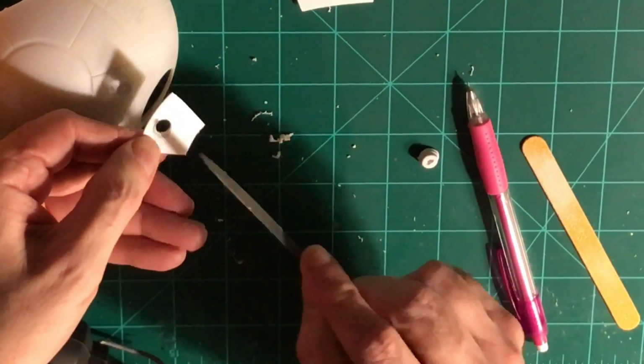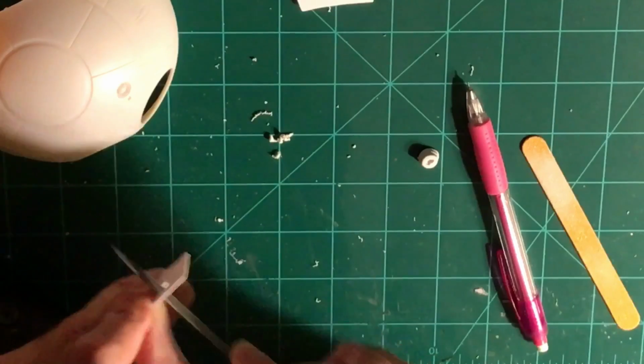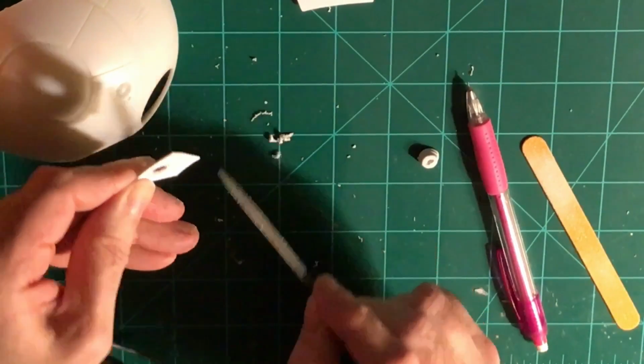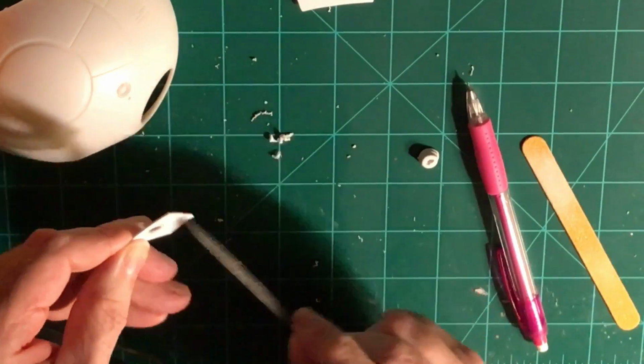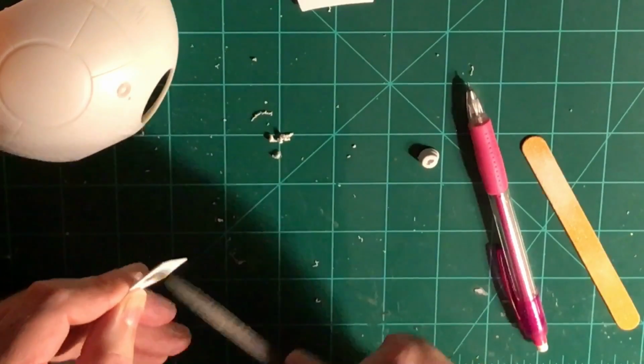And I have the lines on here, so I generally know where I'm aiming for, so that's easy to do. And this one, like I said, it's fairly oval shape, so it's not an exact circle. So I gotta take off some plastic so it's gonna match up to where it needs to be.